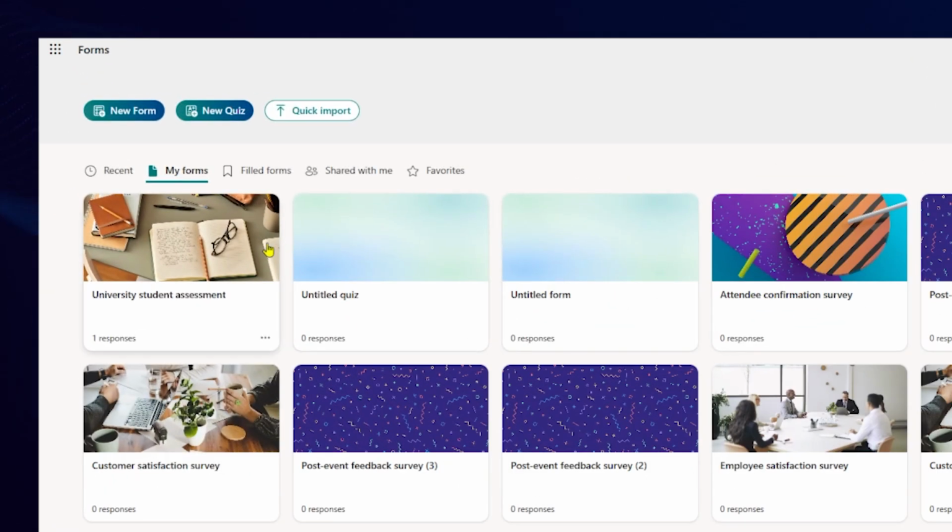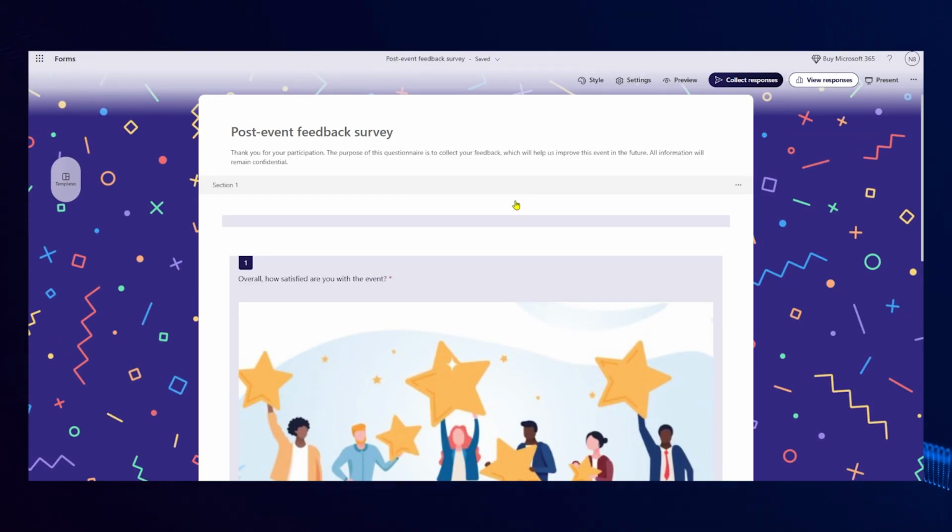When the form opens, you will see a range of options that allow you to edit the content and settings of the form. Look for the settings option, which is generally indicated clearly on the interface. Clicking on settings is your gateway to adjusting the behavior of your form. Once you have entered the settings menu, you will find several options that control how your form operates.